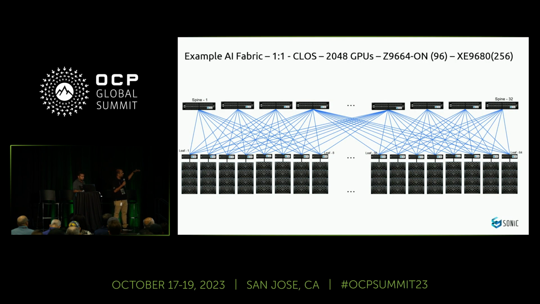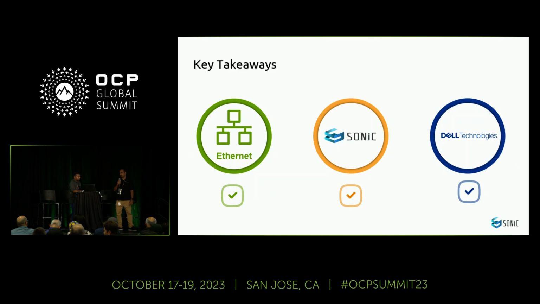Today, in a 2-layer design, we could also have done it in a pod architecture with 3 stages, but most customers prefer 2 stages to reduce the latency. You can scale up to 2K GPUs today with just the Tomahawk 4 platform for the GPU to GPU fabric. This can be doubled if you're using Tomahawk 5. You can double this count just by using this architecture. So that's all we wanted to convey today.